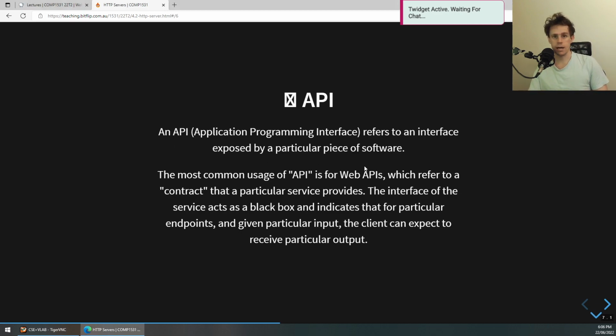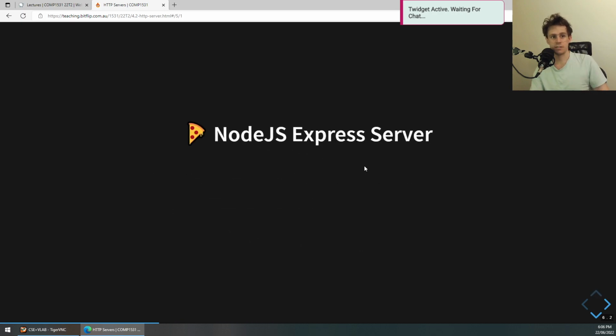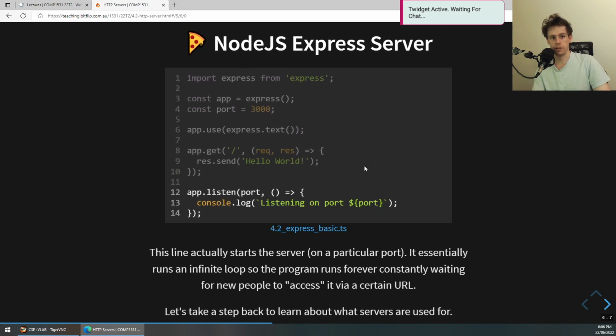The really quick recap, just in case you did watch it previously, was that at the end of the last lecture, we created a NodeJS Express server, which did really basic things. It just had a URL, and if you accessed that URL while the server was running, you got some information that was sent from that server. In this particular case, the sending of some kind of text-based message.